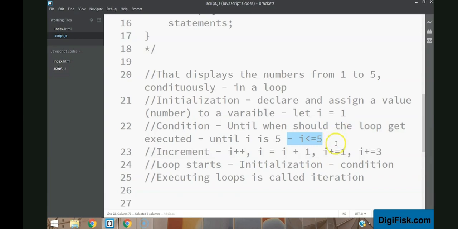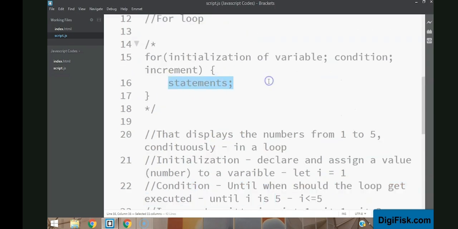The increment statement is executed every time after the loop runs. Once the loop starts running, when it comes back for the second iteration, the increment statement will be executed the first time like that. So it's always one time behind. It's always lagging behind the condition statement and the execution of the statements.